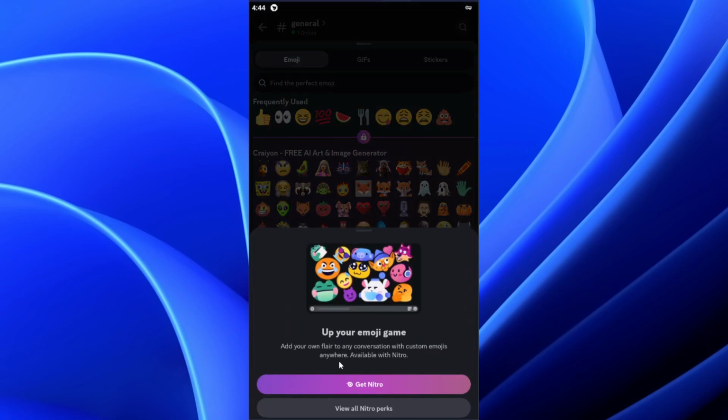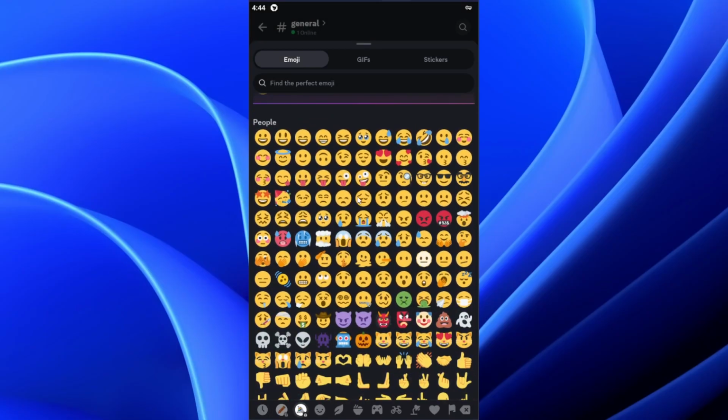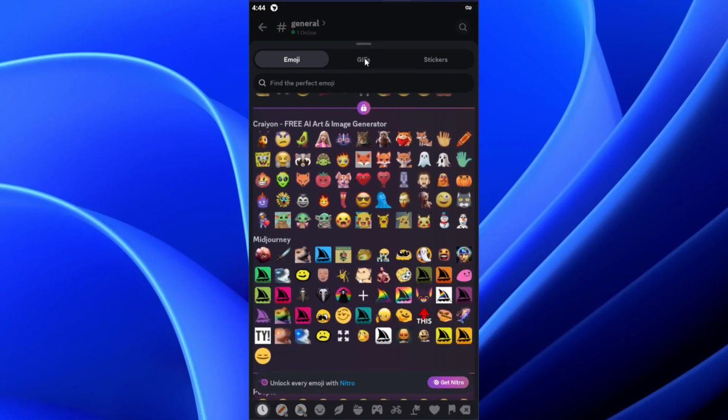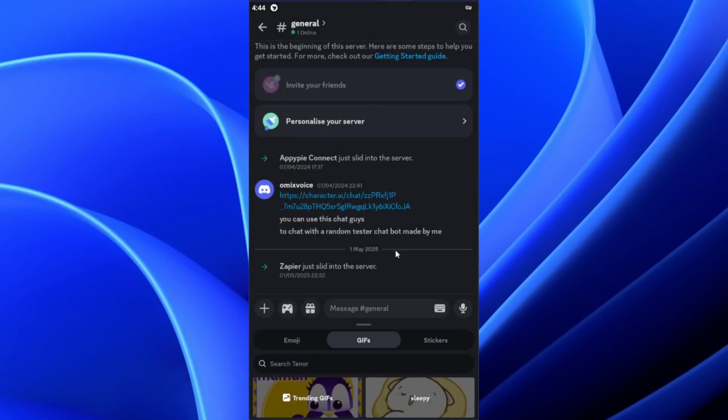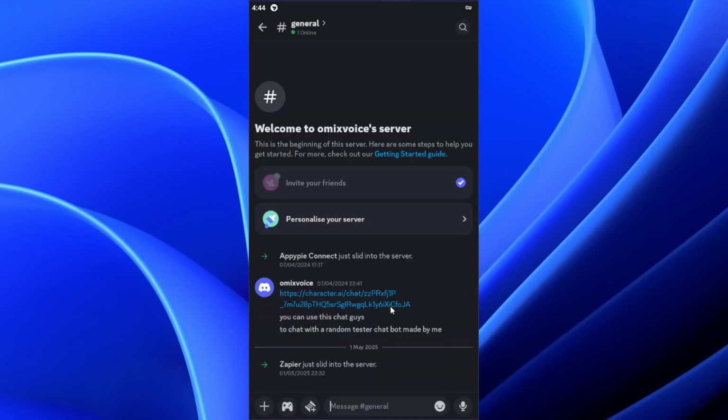Those emojis, I'll not be able to use them right now because I don't have a Nitro. But for you, if you have it, you'll be able to use all of those from other servers. You'll be able to upload, again, some large files and send some large text, not like the free users. Other than that, you'll be able to use a lot of soundboards, as an example.